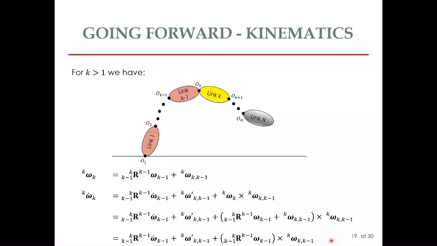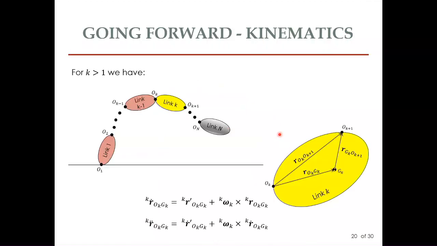So remember, this is how I get the absolute angular velocity and acceleration for every link, and it depends on the absolute velocity and acceleration of the previous link. Okay, and we already have the values for link number 1. Any questions so far? Okay, so you see we are dealing with kinematics, going kind of forward with the links. Okay, now finished with the angular bits, and we need to obtain these values here.